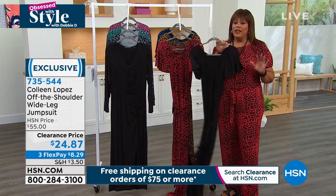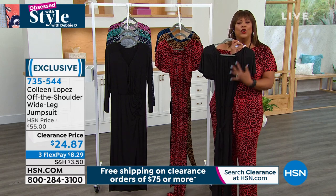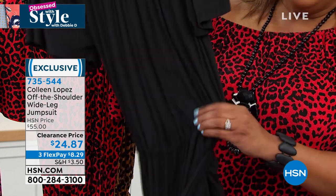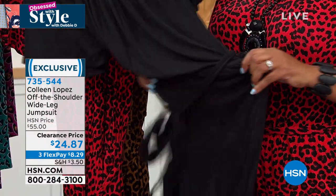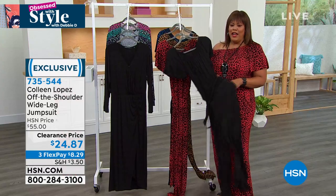I want you to get the black, because you can put your turquoise jewelry, your silver jewelry, your gold jewelry. You go to a wedding, you can put some pearls on. It's beautiful. You've got arm coverage. You've got encased waist here with lots of elastic. We give you a belt. We give you everything you need. Look at how stretchy this is. And we give you pockets. I've got to get the black.